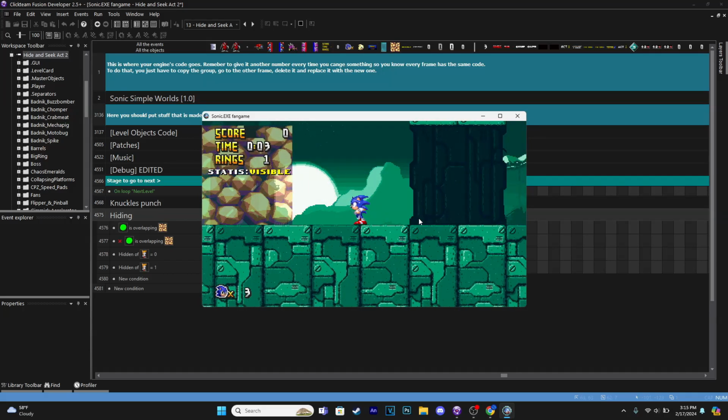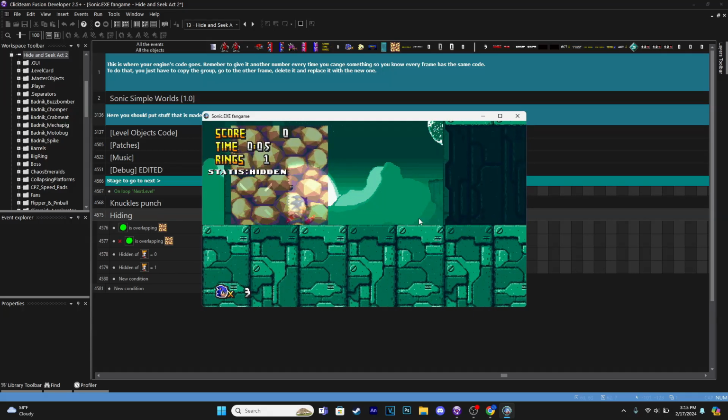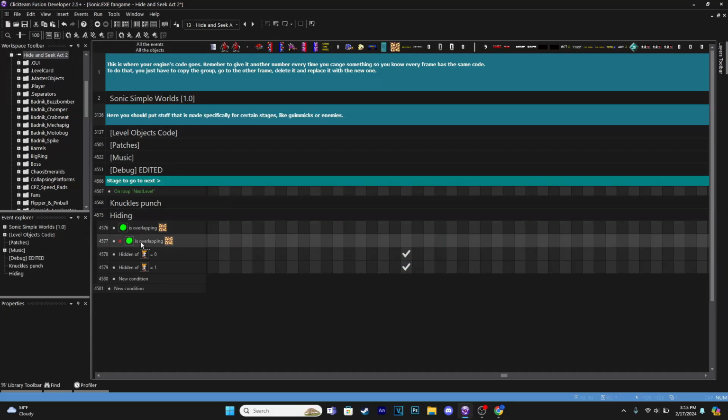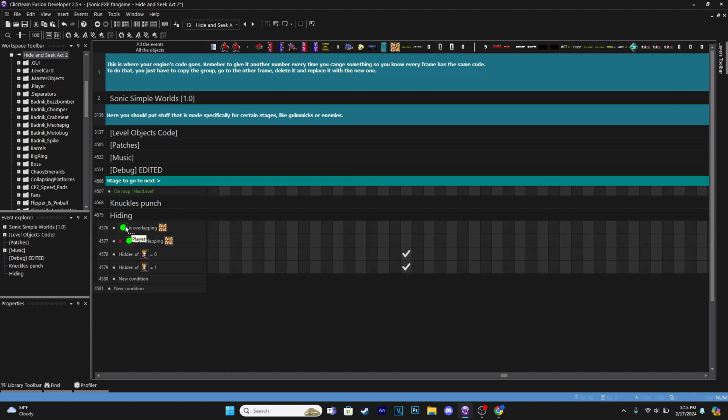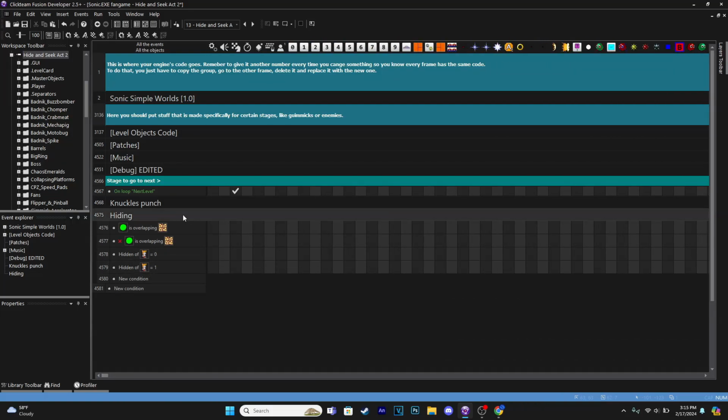So if we are out, it shows visible. If we are in here, it shows hidden. And you can see you can be out a little bit and still be considered hidden just because of how the hitbox is. You can also make this trigger if it's the player, like Sonic or Tails, colliding with it, but I'd really recommend using the green player ball object because sometimes it doesn't work properly if you use the actual character sprites. But that is just so we can know whether we're hidden or not.